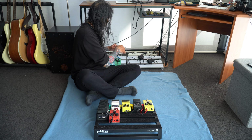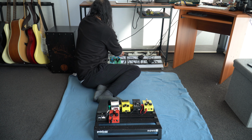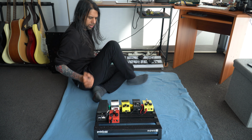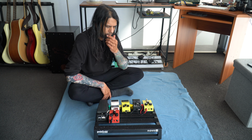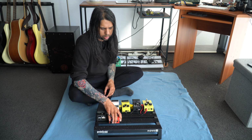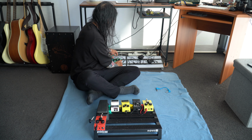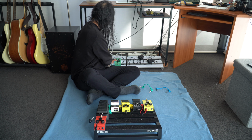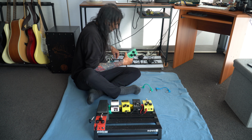So I've got to make sure. Also, I just realized this is also daisy chained, so I need to figure out how many pedals are daisy chained. Alright, so there's 4 of them daisy chained. Okay, right here. 1, 2, 3, 4, and I can put the other ones up on the top. Is that going to work? That is a big question. Being a little bit indecisive right now. So I think the best idea for me would be to bring all these pedals out of the old pedal board and put them straight onto the PedalTrain Novo and see what it looks like.